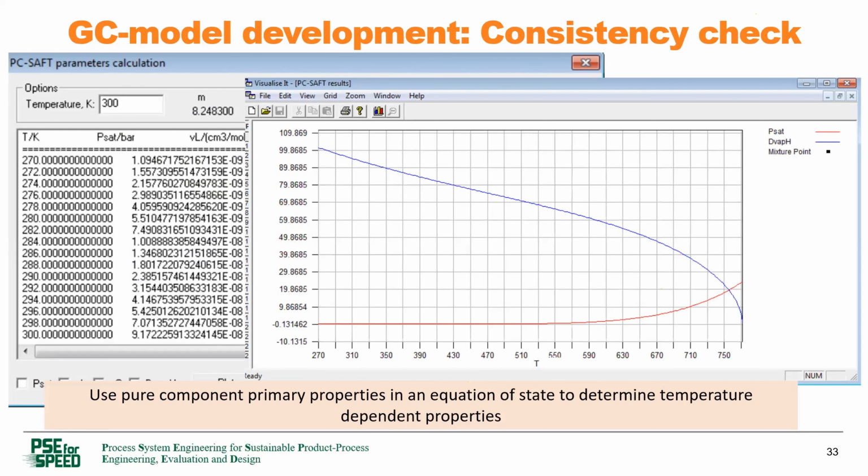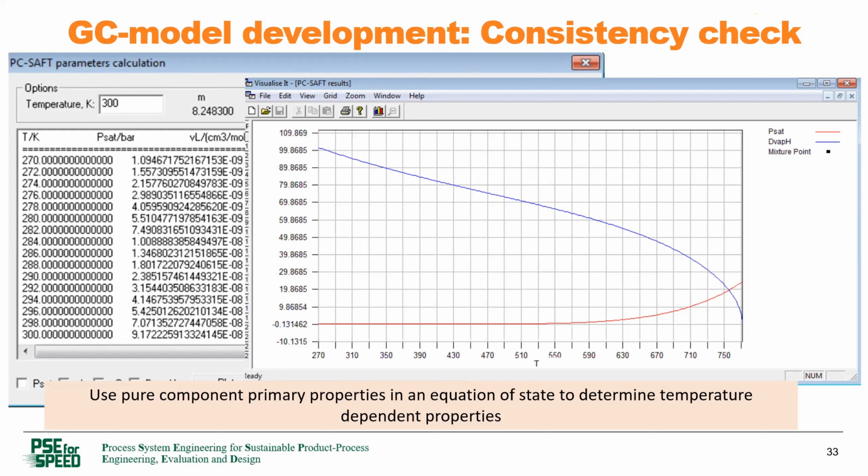So from this figure, we can find out at the temperature where heat of vaporization becomes zero, what is the temperature? That temperature should match with the critical temperature. So even though we do not have experimental data, if this prediction is good, we can have an idea of the critical temperature. So these are also important checks one should do, because if they're wrong, then everything else will be wrong in the design of the product or the process.